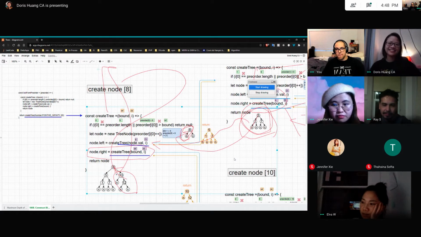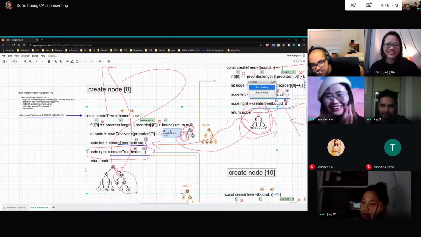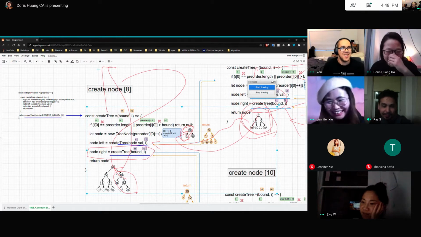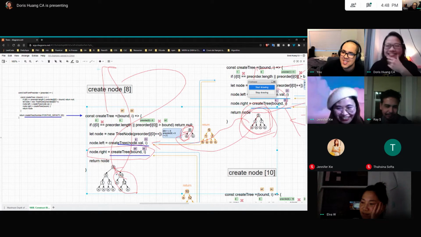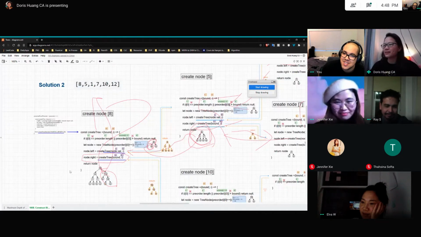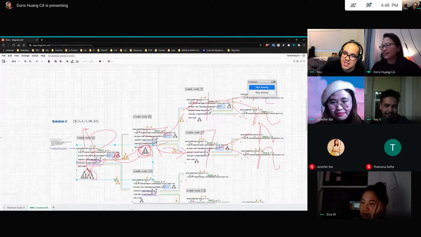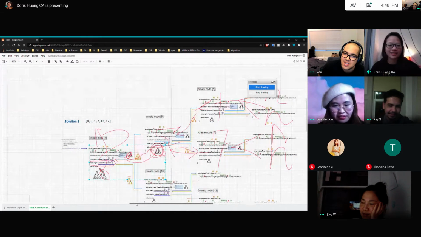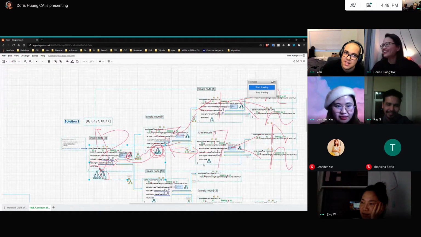Okay. Yeah. That was very clever. That's a very clever implementation. Yeah. That's amazing. It's amazing for me because I don't know who is so genius to think of this solution.